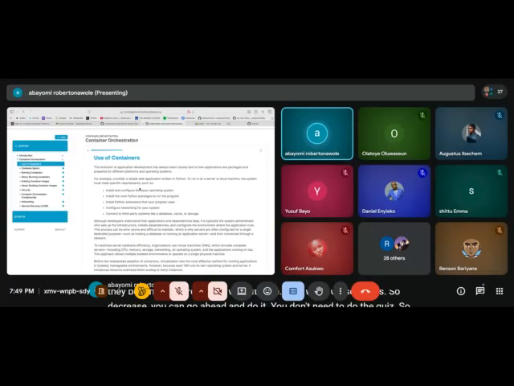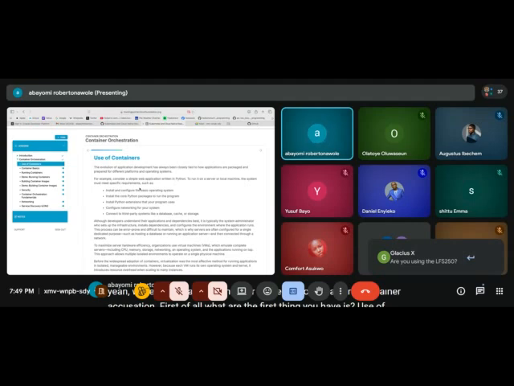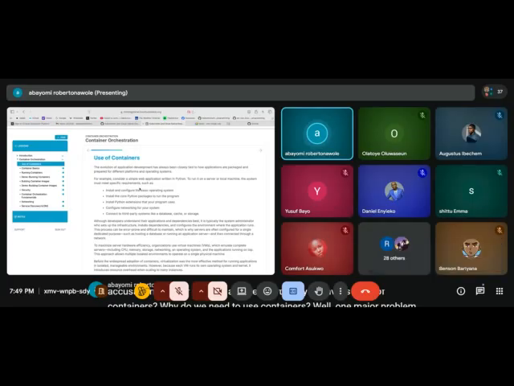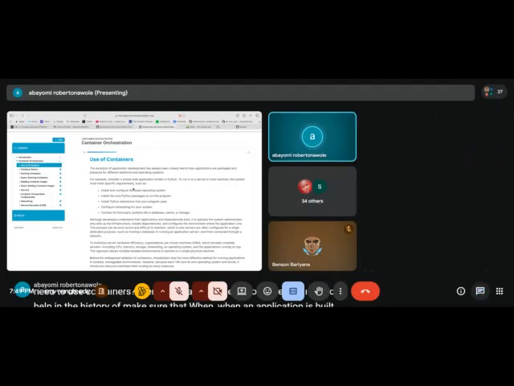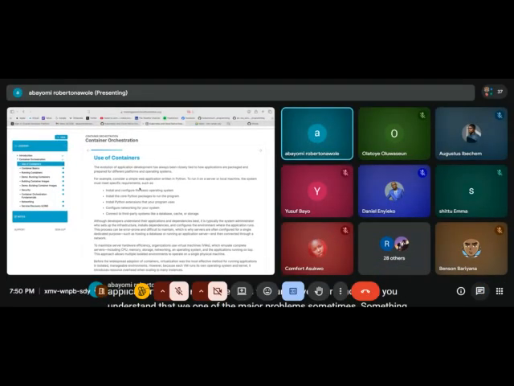Well, one major problem containers solve is this: for those of us who are developers, we understand that one of the major problems we face is that sometimes something will work on our system, then when another person goes to GitHub, downloads it, and tries to set it up, it will not work. Why? Because of dependencies, the versions, and some dependency versions and stuff.